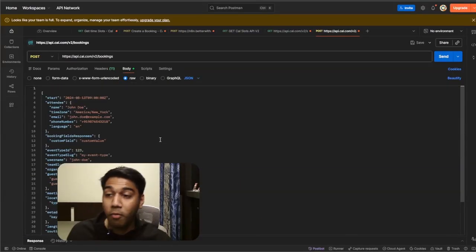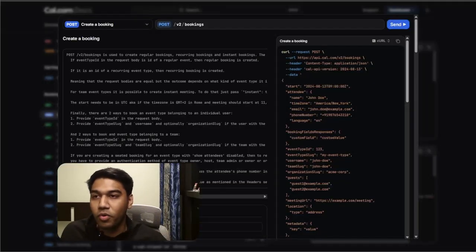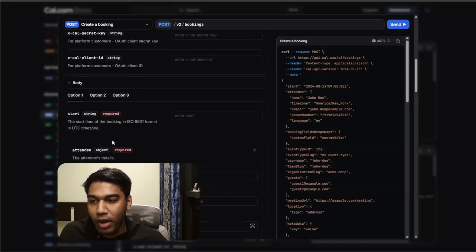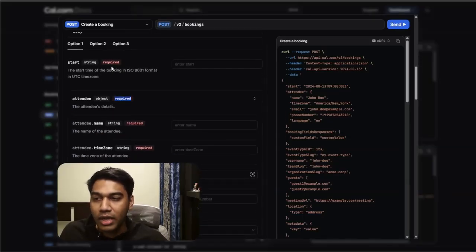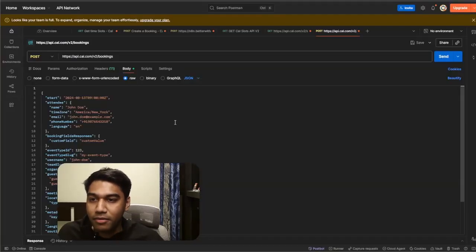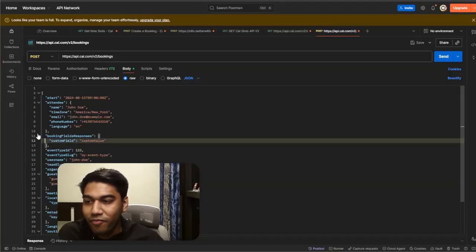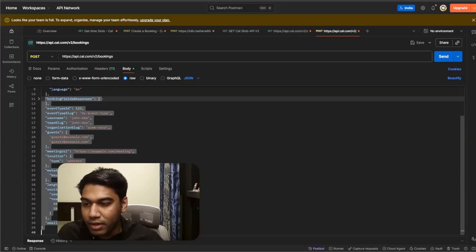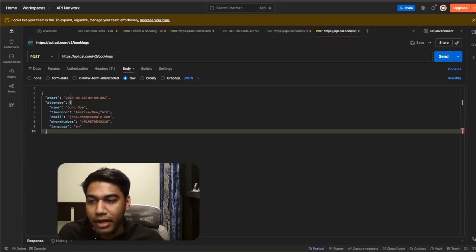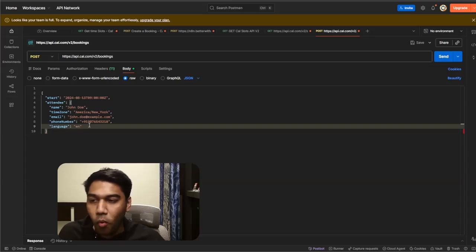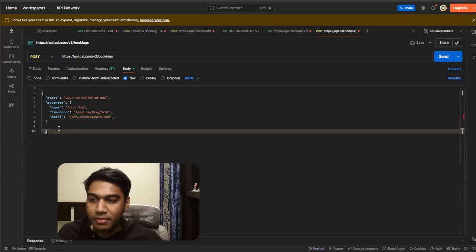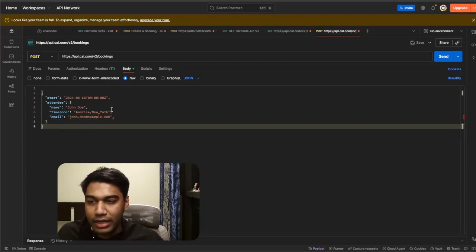Now, as you can see, the body is pretty big, but if you go through the whole documentation, you will see the only parts that are required are the attendee option and the start time. That's pretty much it. So to utilize the same, you're going to come back here and get rid of everything else. I'm going to literally remove everything else. We are just going to keep the start time and the attendee option. And here technically we don't even want the phone number. So I'm going to reduce that and just keep it to this. And that's pretty much it. That's all you need to actually create a booking.